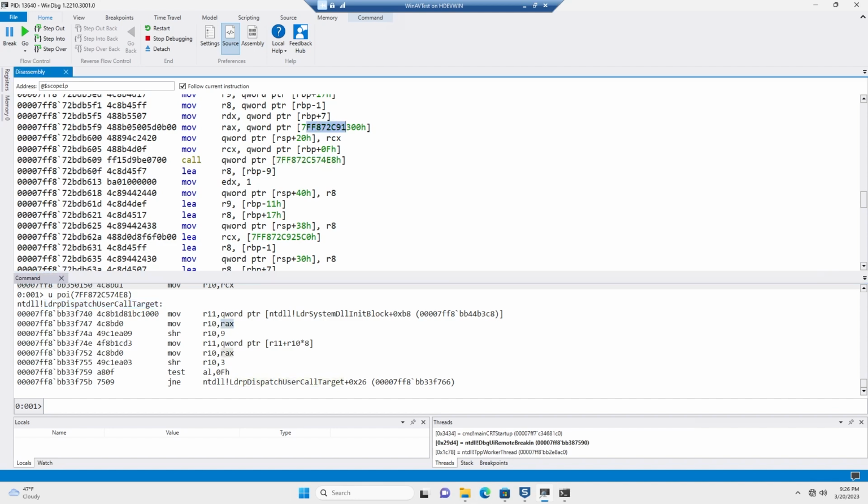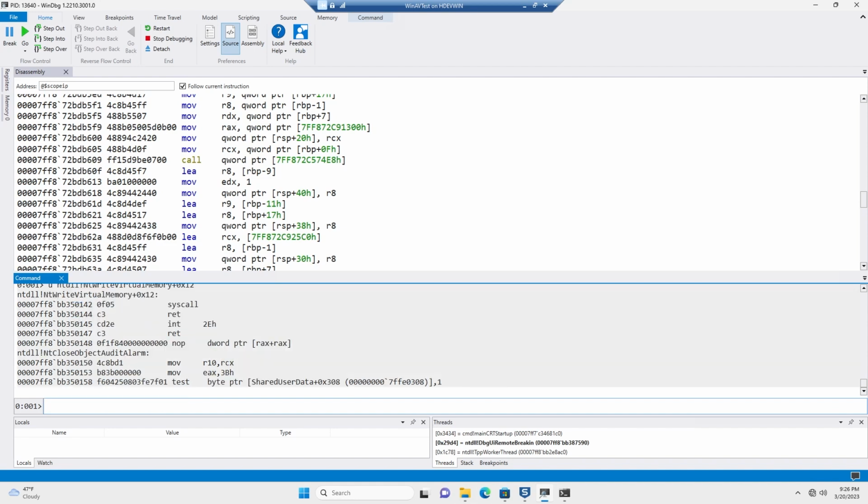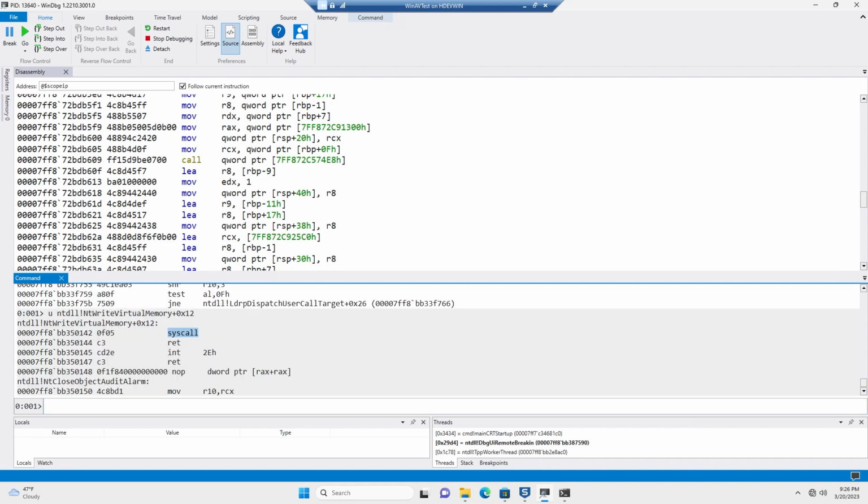And then RAX is going to be the location where it sets up the syscall number and does the syscall. Or alternatively, in this specific case, we can just find the address of NtWriteVirtualMemory and just jump to plus 0x12, which, well, actually, the problem with that is that it contains the syscall, but it doesn't contain the syscall number.